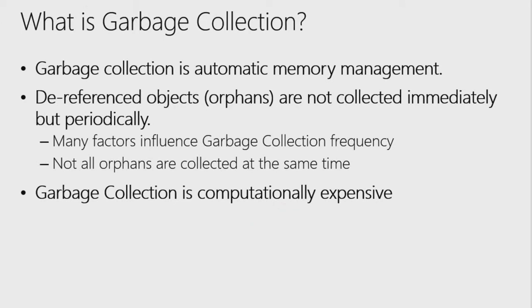So what is garbage collection? Well, as Jerry just alluded to, it's the implementation of automatic memory management within the .NET framework and the CLR. What it does for us is it worries about objects we're no longer using and cleans them up for us. The key thing to understand, though, is that it doesn't necessarily do it straight away, and there are many good reasons for that. One of them is performance: it can be computationally expensive for the garbage collector to iterate through all its object store and to follow any reference chains to ensure that the object is no longer referenced.